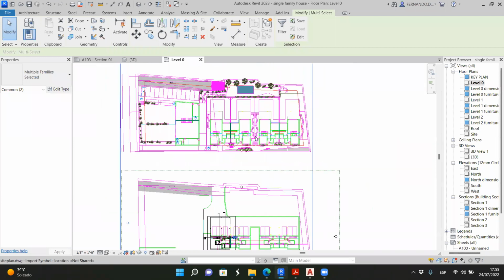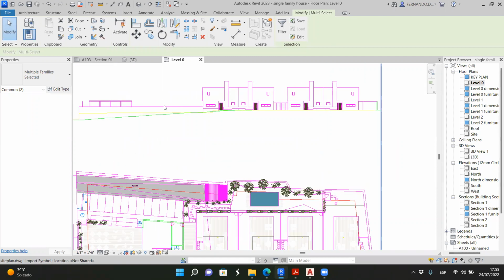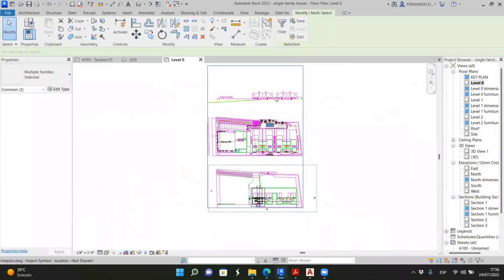I don't know if we need this here. We have the elevation here. We have a platform. We have to create something here, but it's about materials or trees, or we have to do something for the site plan. But these are the houses. So we need a mirror here. We have to mirror this house, and then we have to copy these 2 houses there.